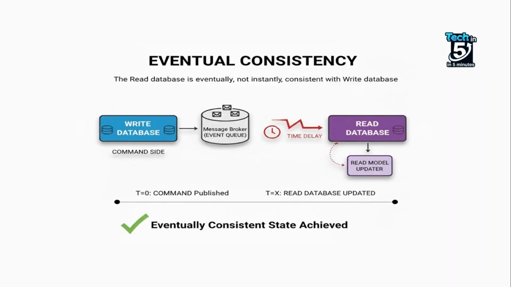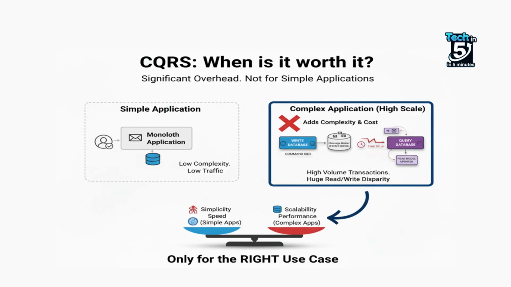The primary trade-off is eventual consistency. The read database is eventually, not instantly, consistent with the write database. This means a user might see a tiny delay before their latest write appears on a read screen. For the massive performance gain, this delay is often acceptable. CQRS adds significant overhead. Don't use it for simple applications.